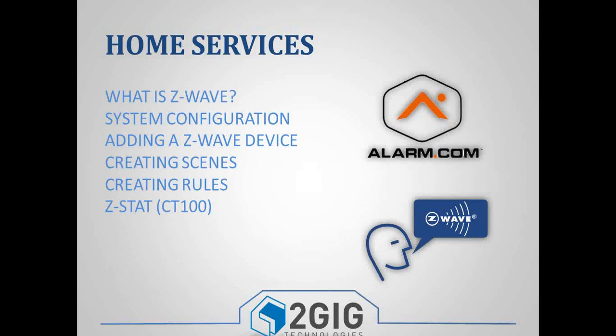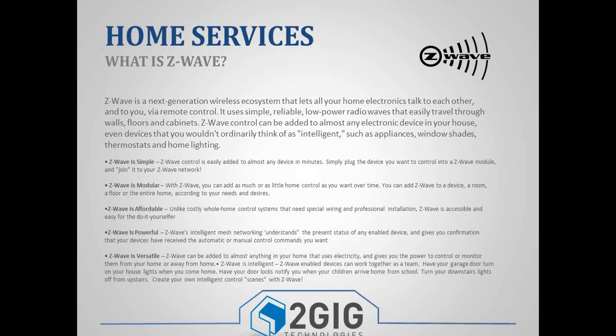But Z-Wave, let me go back to here real quick. We have 2 partners with Z-Wave right now. We've got Alarm.com that does all the remote access and the back-end service functionality, and then Z-Wave itself. Z-Wave is a technology that is owned by a company called Sigma. It is a wireless network that basically lets different devices talk to each other. It's designed to be simple. It's going to be devices like lights, locks, and thermostats, and those devices will all talk to each other. They can create a mesh network.